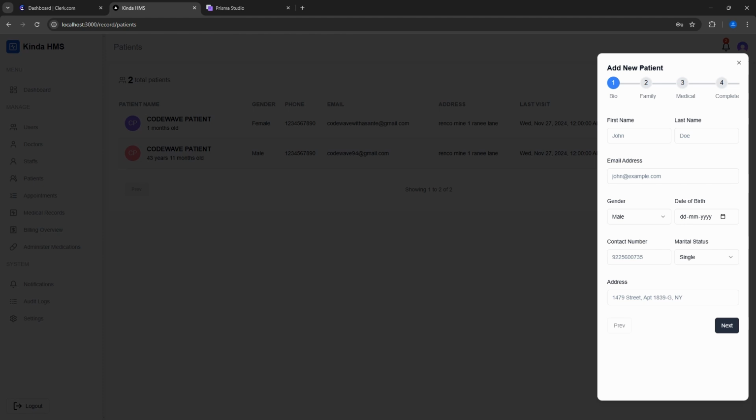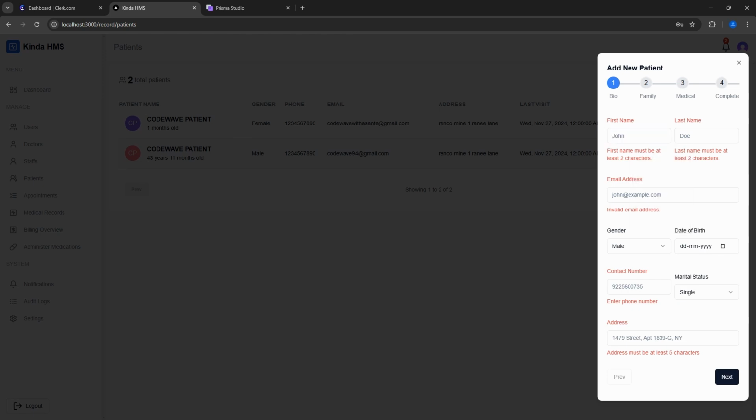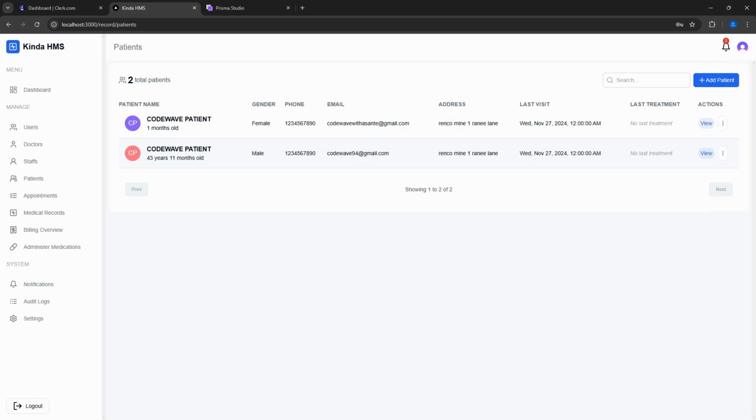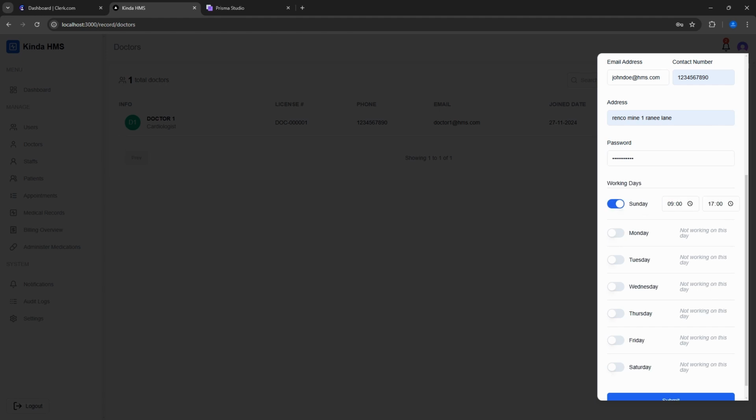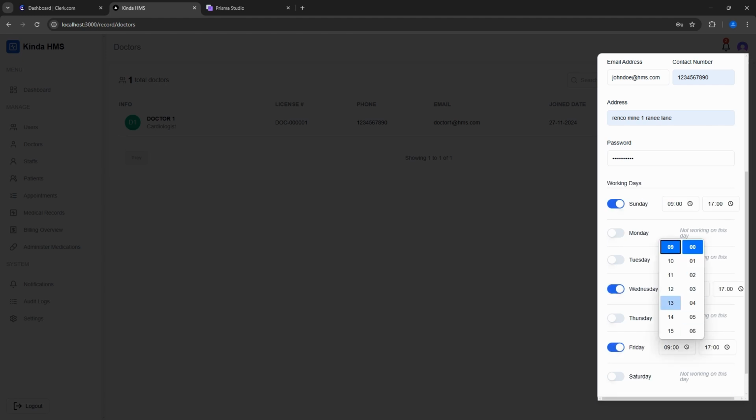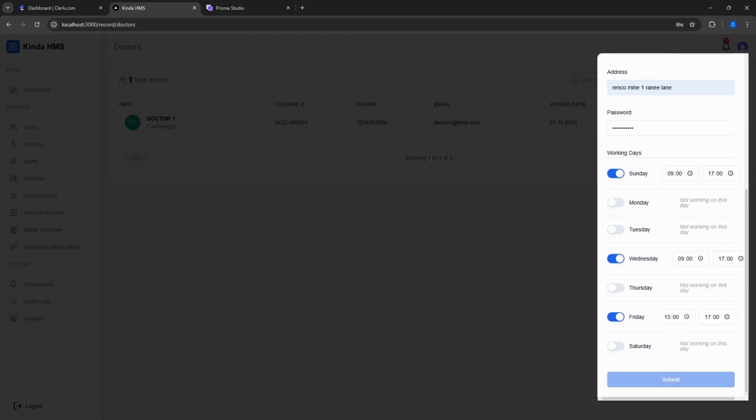And the patient form has multiple pages, well validated, right? The admin can also add doctors. So doctors, part-time here. Then I'll have to select working days. I can also change the time, let's say this one we want to 5. Then I'll just push it through.